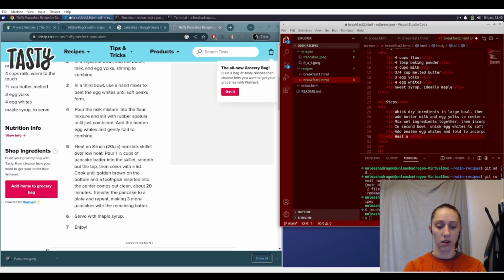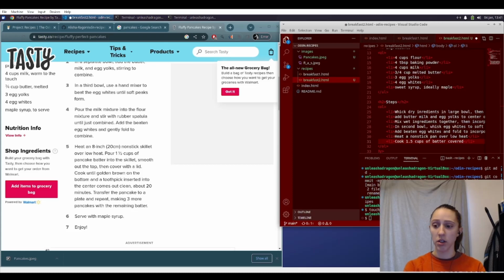Heat a non-stick pan. Cook 1.5 cups of batter. Covered. Cool. Oh wow, these take a long time.